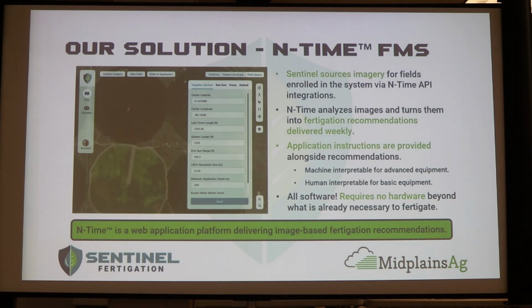So if you just have a regular John Blue injection pump, you've got a regular Agri-Inject pump, and you're fertigating without any VRI on your pivot, we don't care. We're not asking for any equipment upgrades. Could we potentially do a better job with variable rate? Sure. But at the end of the day, these recommendations are built to meet you where you are in terms of your actual fertigation hardware.